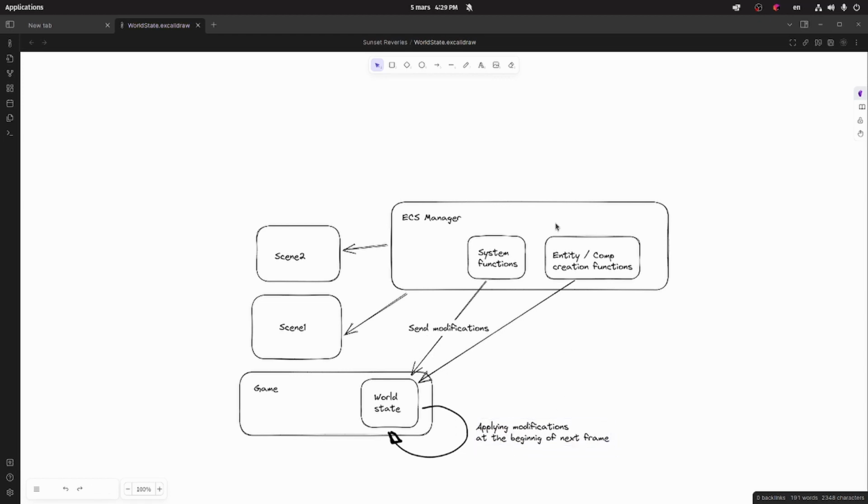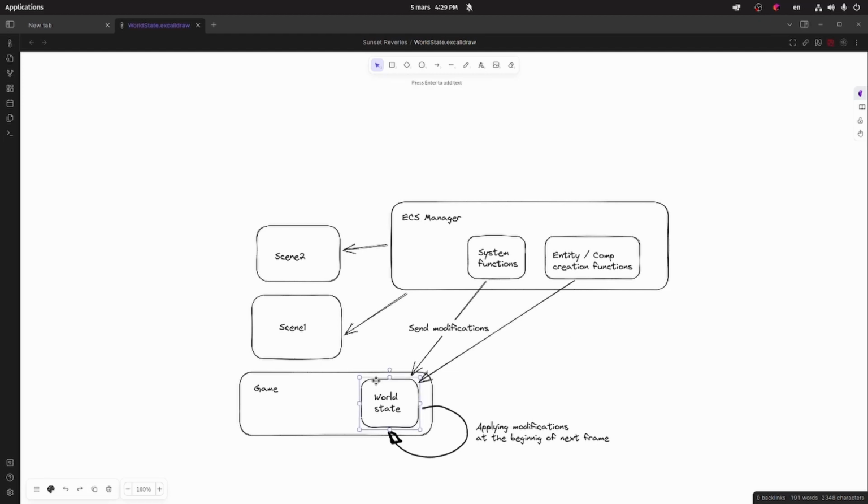And then when my system function needs to access something, in a way or another, we need a link in the ECS manager to the game, because the ECS manager has to send our modifications. Okay, so I hope that's clear, and this is what I want to implement now.